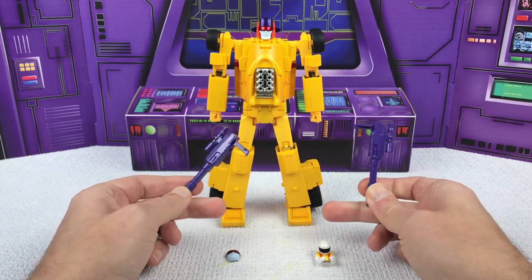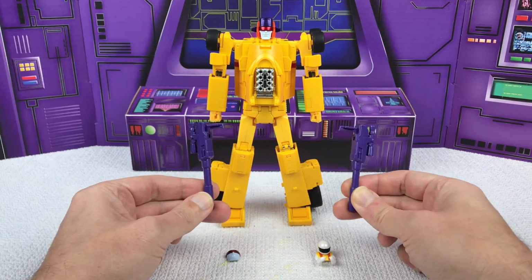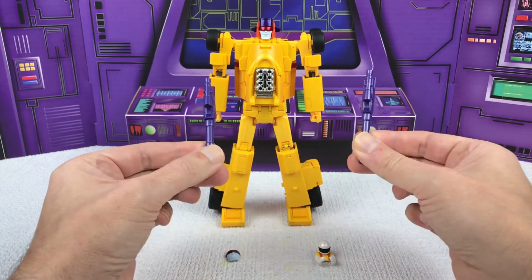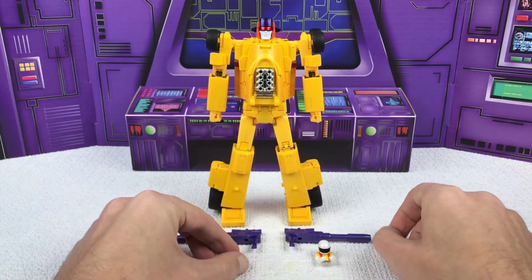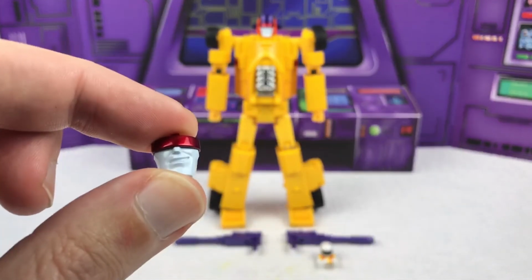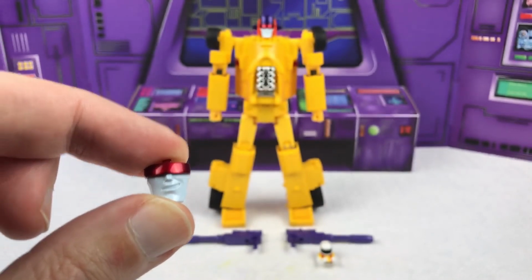But maybe they were listening to us on the complaints of Thomas where, in his alt mode, having a rifle on one side throws off the symmetry. So with two of these, obviously in his alt mode, you can attach them on either side and it looks good. So maybe they were listening to us there. He comes with this alternate face, which I will zoom in on again. Nice smirk on it, really nice look, really nice personality. Like I said before, I will definitely be using this.